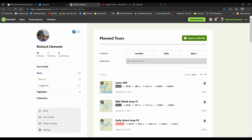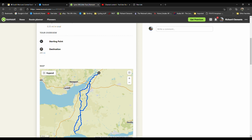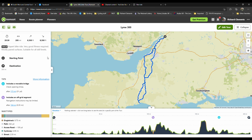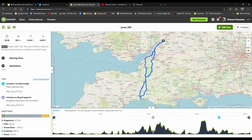So what we're going to be talking about today is I'm going to be doing a 300 kilometers DIY starting from home, going down to the south coast at Lyme Regis. So yeah, this is the route I'm going to take. I'm just going to expand that so that you can see what I'm actually talking about. So yes, as you can see, I don't like the commute map. It has no detail in it whatsoever. That's better. Okay, so let's scroll in a little bit.